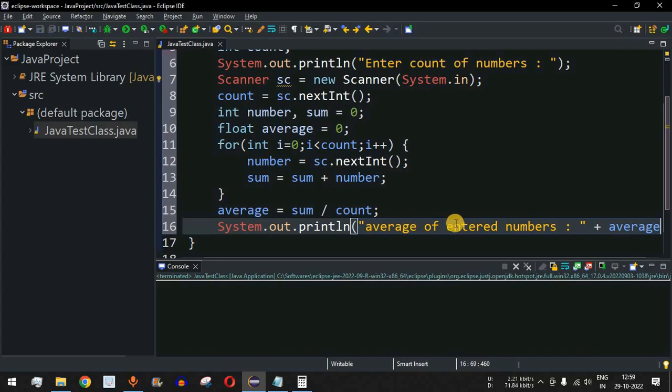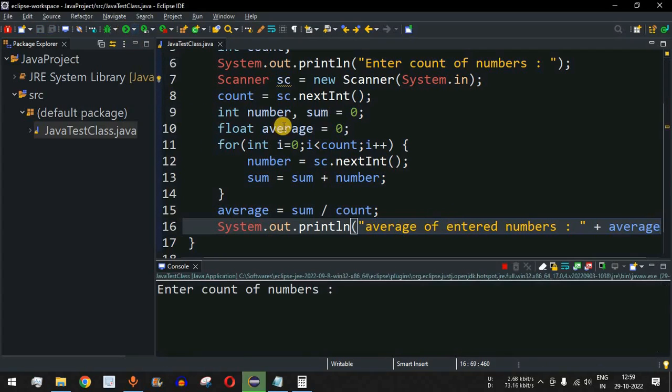So guys, let me just save this file and try running this code now. It is asking to enter the count of numbers. Let's say I want to provide the count of numbers as 5, and the 5 numbers that I want to enter: first number is 10, and guys, instead of pressing the enter button on the keyboard, we can also press the space button. So all the 5 numbers can also be space separated. So over here we have 10, 20, then 30, 40, and 50.